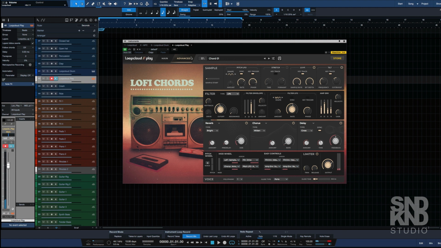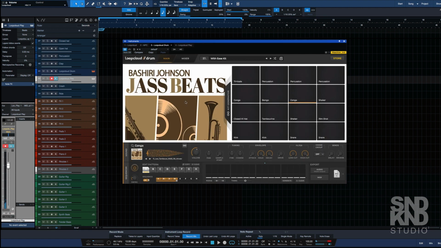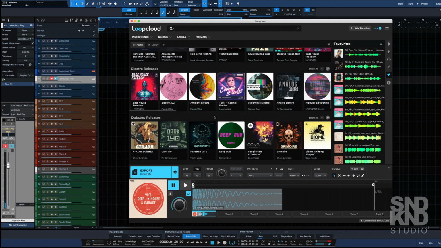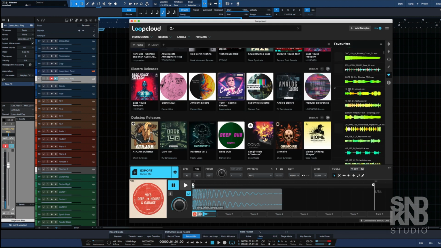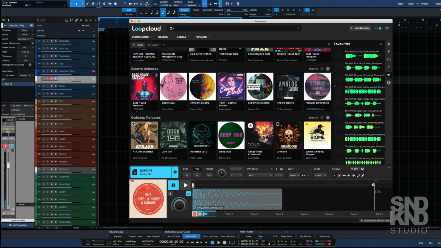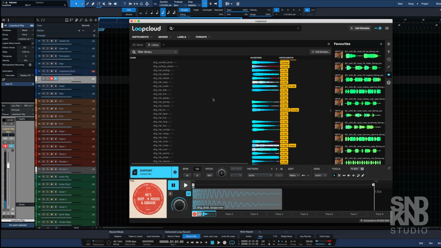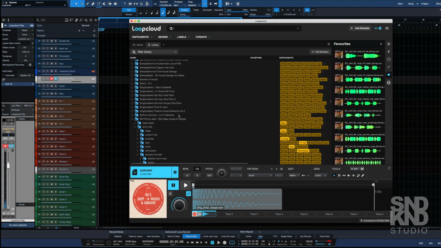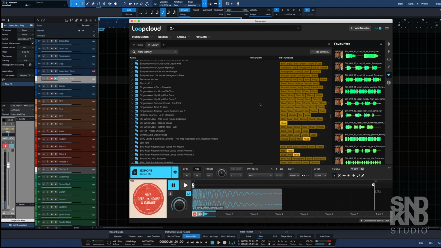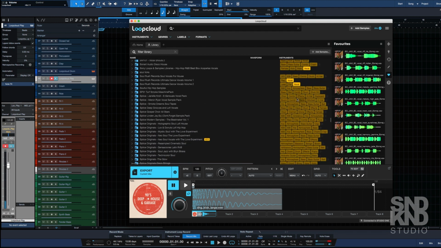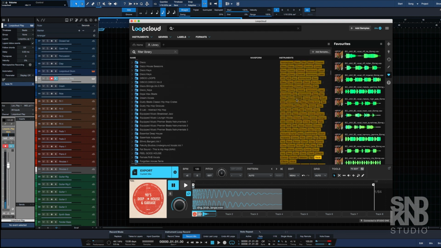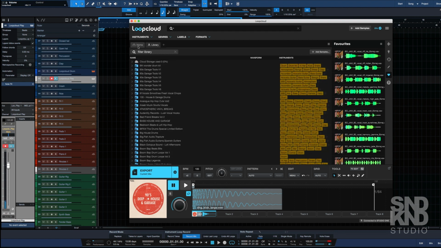And that's what I think is really the key thing for me. The fact that we can stay within the ecosystem, we've got Loop Drum and we have Loop Play, and now we also have Loopcloud, and then we can drag any of our samples out and drag them into it. We can go into our library, we can drag stuff directly out of our library because it's all tagged. It's tagged by genres, it's tagged by drum fills, it's tagged by key signatures. There's a whole bunch of stuff that's tagged there, and that's the bit that I love.